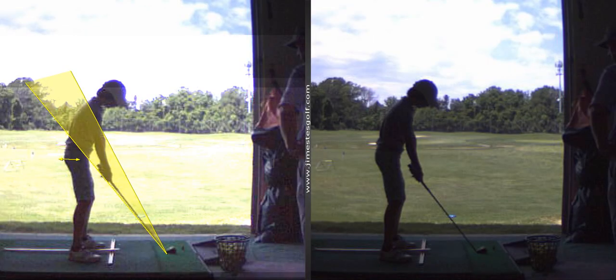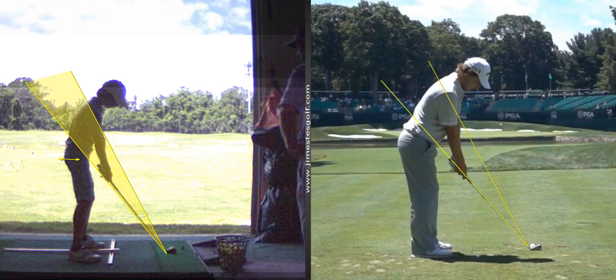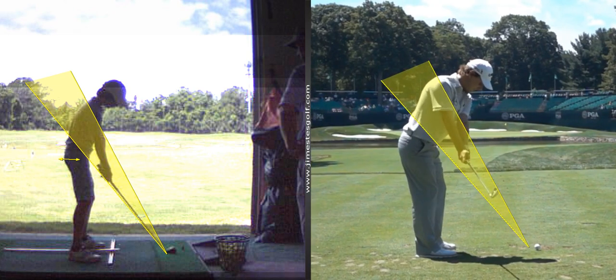In that yellow area, where should the club go? So watch this pro. This is Emiliano Grillo. Okay, where's his club going back? Right inside that track, right? Look at his triangle. See how the arms are against the chest? See how the upper arms are connected? Okay, that's where we got to go with you.